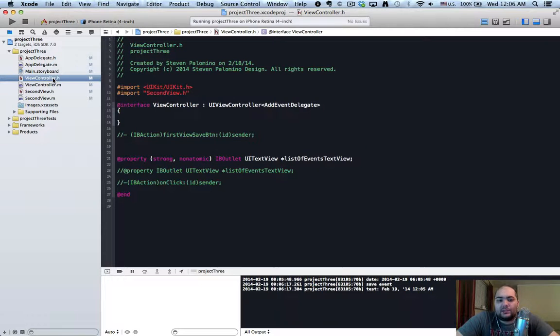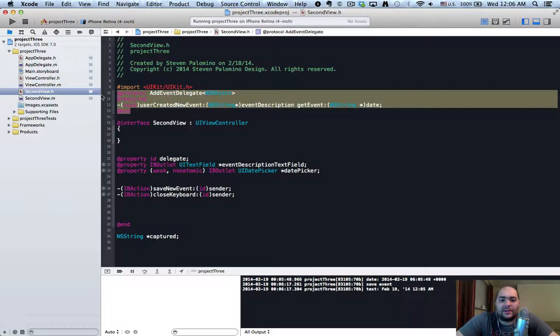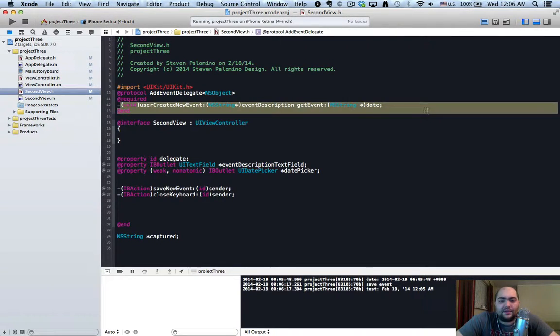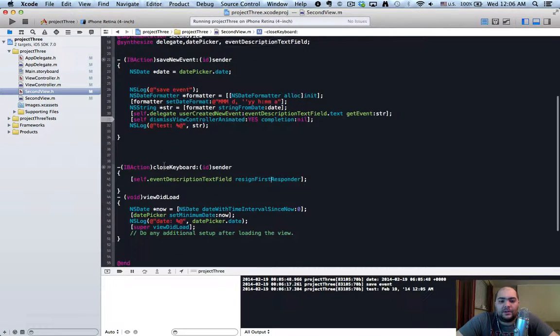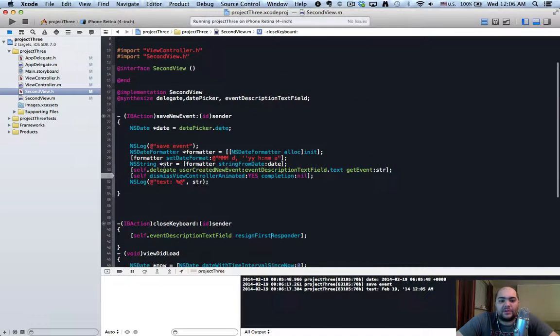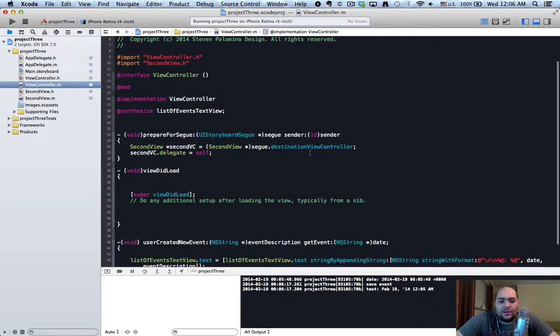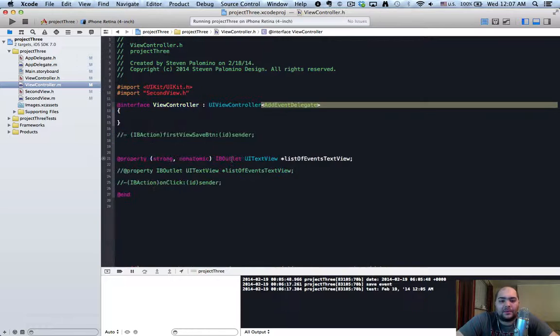It was pretty simple. In the first view controller, we just set up the custom delegate that's declared in the second view controller. We're just saying that this event is required, and I'm declaring that here, I'm sorry, here in the first view controller where the delegate is being called.